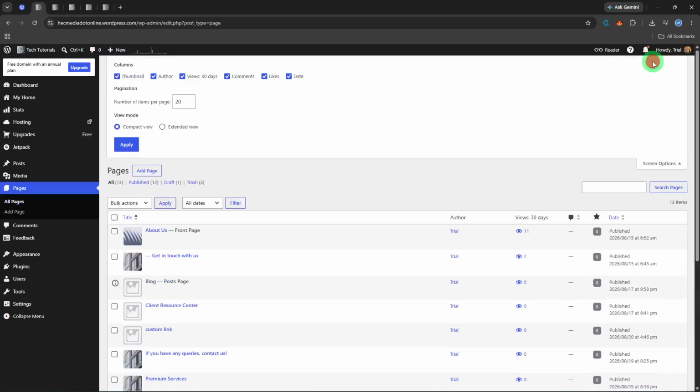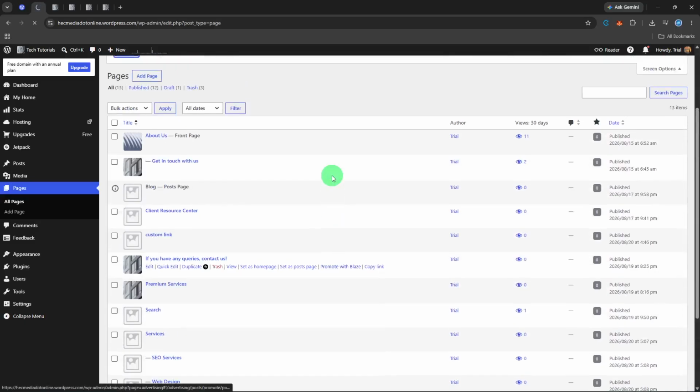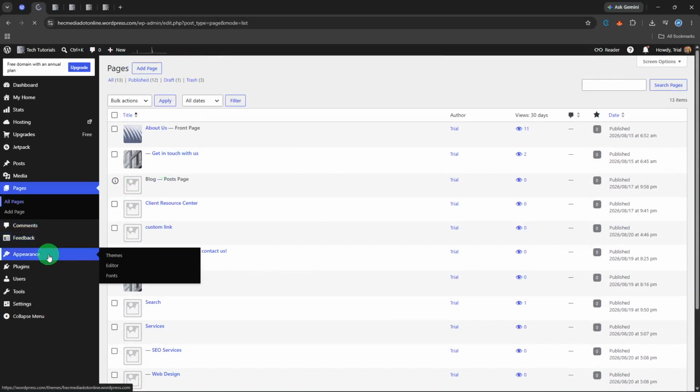The exact route depends on whether you're on a block theme or a classic theme. If you are on a block theme, click Appearance in the left sidebar, then click Editor. The site editor opens to your home template. Click Patterns, then Template Parts, then Header. That opens the header template part. Click the navigation block to select it. If Services is not in the menu yet, click the plus button inside the navigation block and search for the Services page. Add it. Then add the child pages the same way.